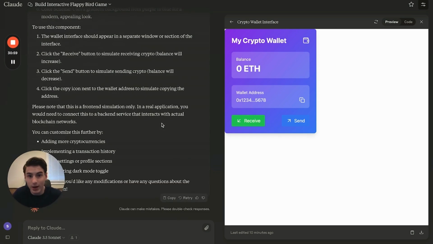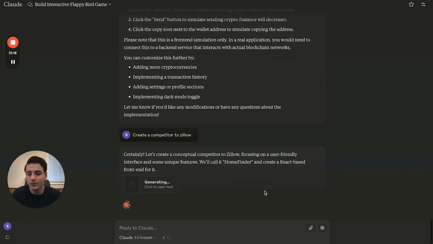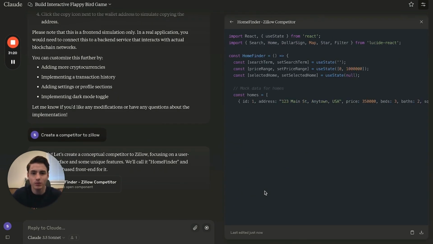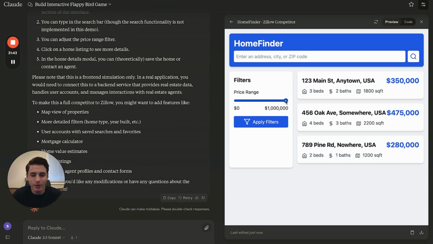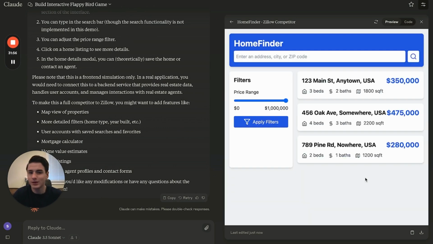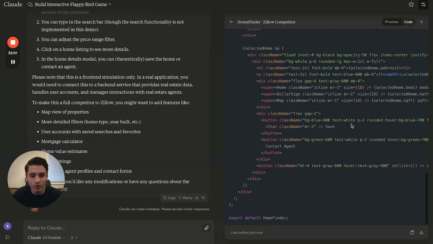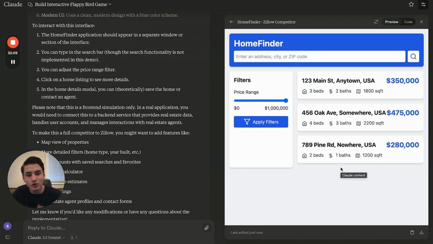Like if you wanted to create a competitor to Zillow, all you will have to do is say create a competitor to Zillow, and right now it's just going to write all of the code to create a competitor to Zillow, and then we're going to be able to run the code. And as you're able to see, it created the competitor to Zillow. You're able to find the pricing ranges. It gave us fake properties that we're able to look at. It basically executed our idea, building the competitor to Zillow with all the code that we would need. So this is very, very nice. It just makes stuff so much easier to do and makes your ideas come to life faster.